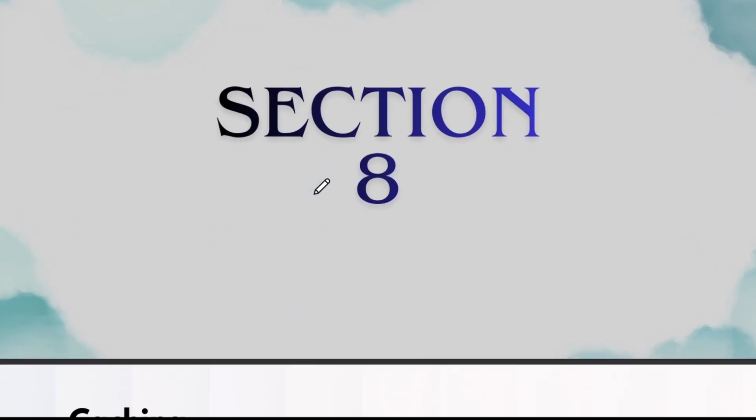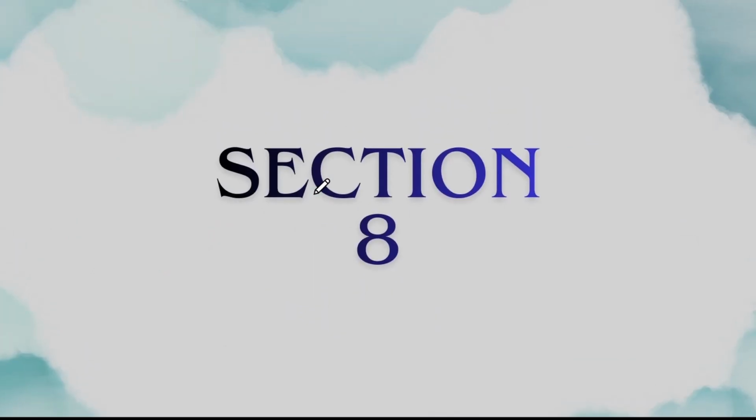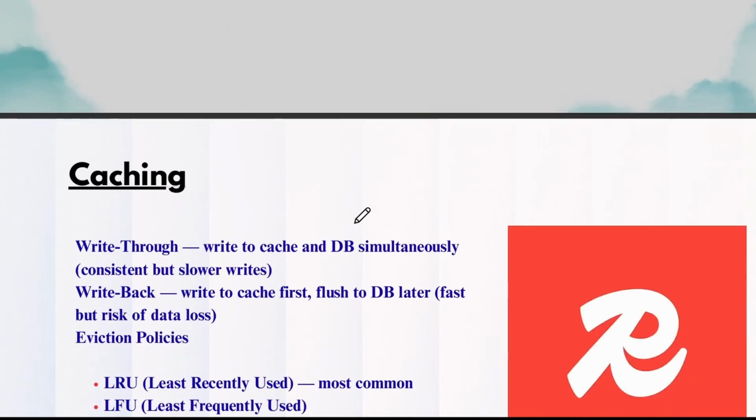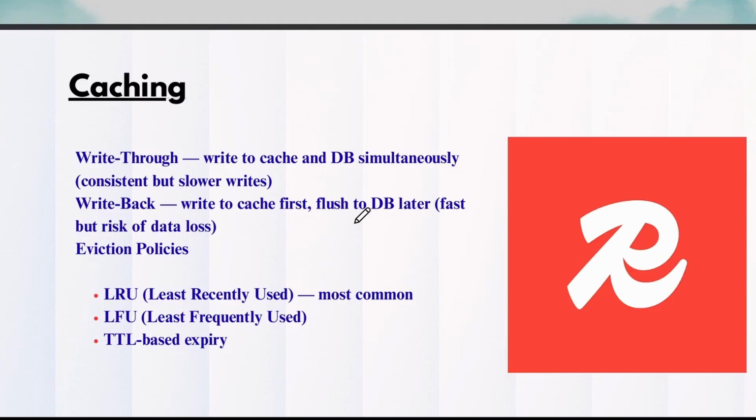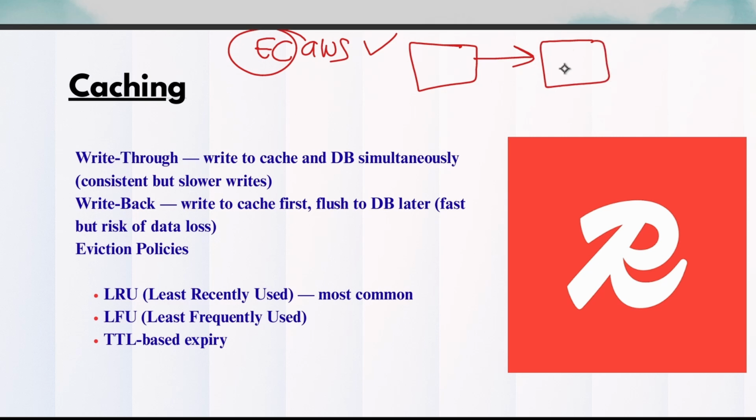Okay, and the next section that we are going to discuss in this system design, if you come down, is known as caching. So we have already explored what is ElastiCache in AWS. If you understood what is cache, let's say this is the browser, so this will first go to the cache. This is the cache, and from this cache you are going to go to the backend. This is the front end.